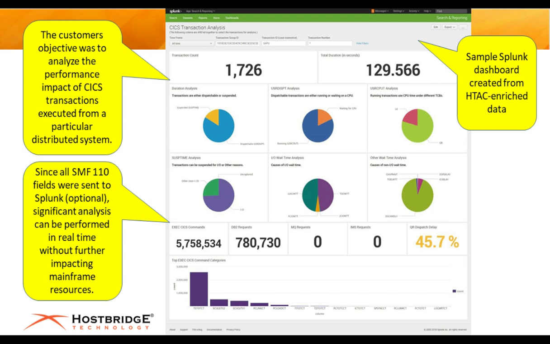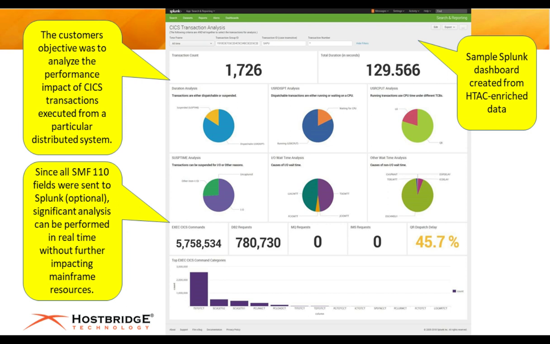This particular dashboard guided us through the process to really be able to see that there were two things that certainly jumped out to me. One was the fact that this transaction workload executed 5.7 million CICS commands, a rather staggering number, and that the QRTCB dispatch delay percentage was bumping 50%.